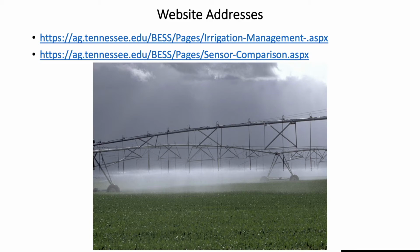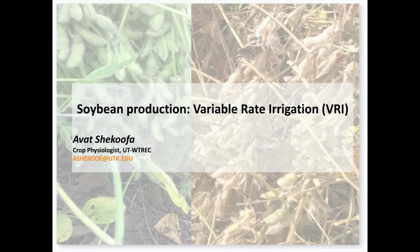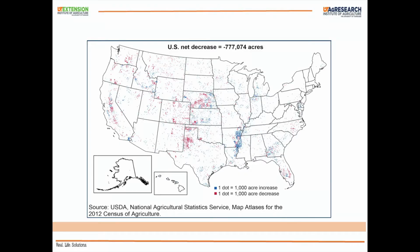Have a great day. Today we're going to talk about variable rate irrigation and irrigation scheduling in soybean production here in West Tennessee. Before getting there, I want you to have a quick look at this slide showing the irrigation acreages in the United States.